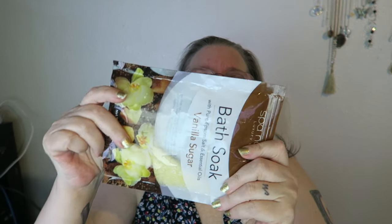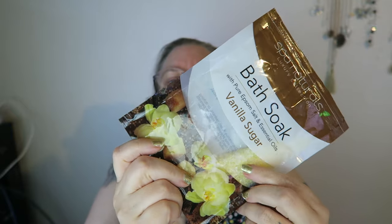I really enjoyed this one. It has a yellow hue to the bath salt. It has a really nice vanilla and sweet sugary smell to it. As you see, I've used quite a bit of it already because I really like it a lot. It doesn't stain the tub. It left my skin feeling nice and soft and smelling really yummy and sweet. I would get this again and I would highly recommend it to others as well.